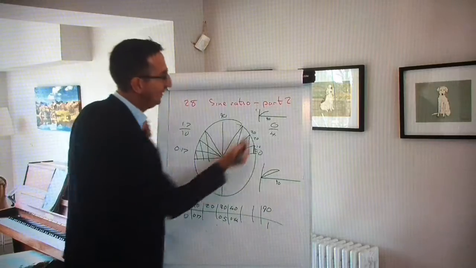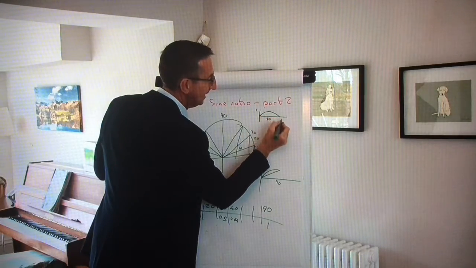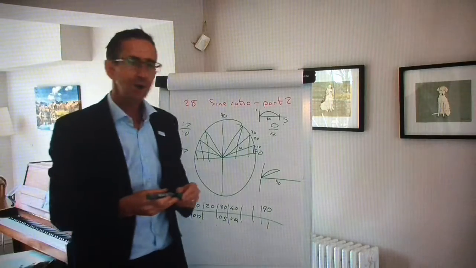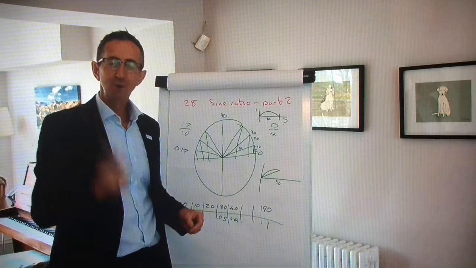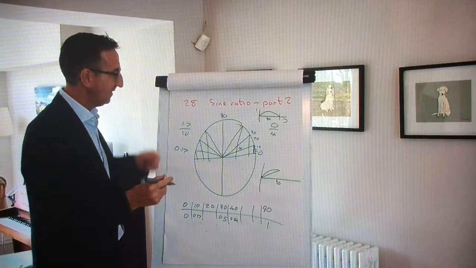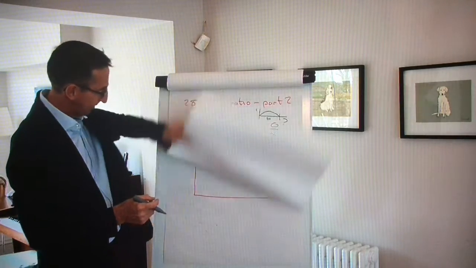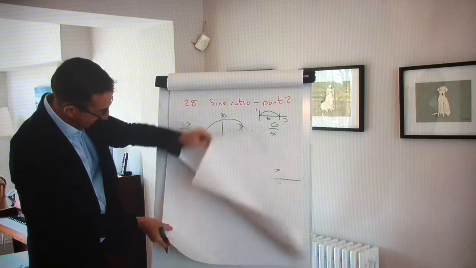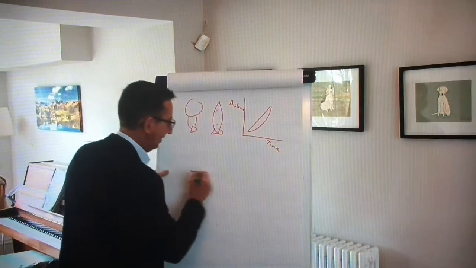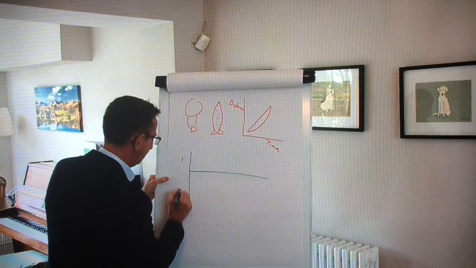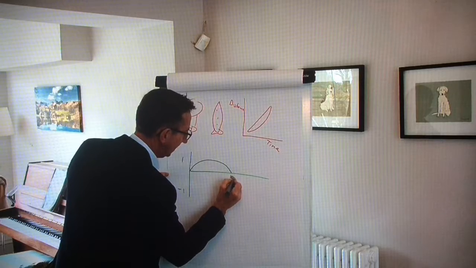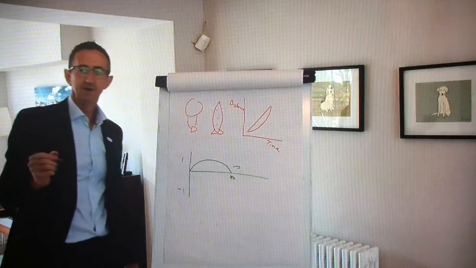And obviously then they can plot this. And the question is, what next? What happens next? And what is lovely is these children will share that there are three options to what happens next. I'll just do it at the bottom of this one. So you've got 1 here, you've got -1 here. That's 180. What happens next?